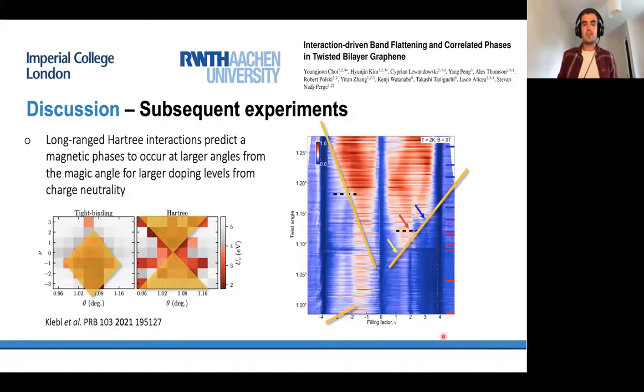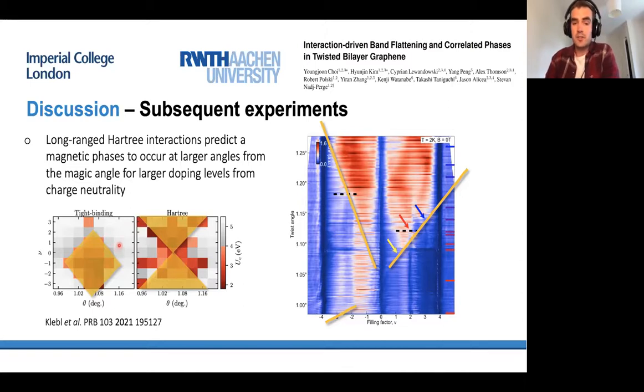So I'm going to take a bit of a step back and more generally now look at the qualitative behavior of the magnetic phases as a function of doping level and twist angle in these two different approximations. For the tight binding case, as I've said, right at the magic angle, we expect magnetic phases for pretty much all of the doping levels. As we move away from that magic angle, we expect the prevalence of these magnetic phases to diminish, and this is more pronounced as you go to doping levels further from charge neutrality. So you can see at +3, we don't really expect anything away from the magic angle.